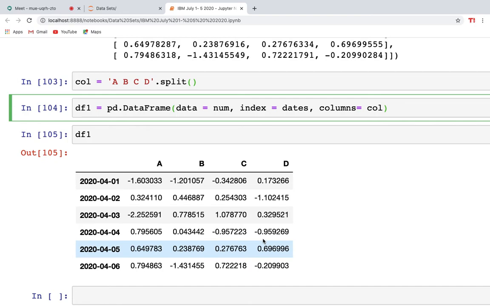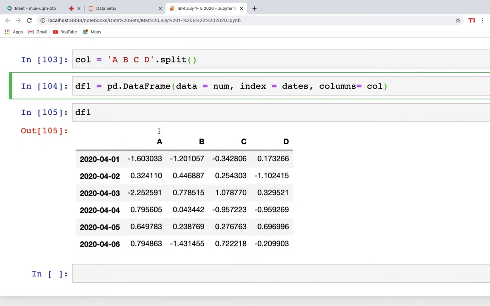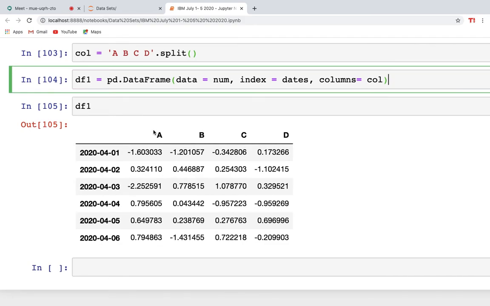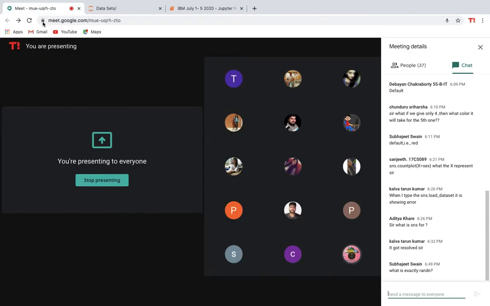Right guys, any confusions in this part? This is the first step of how to create a data frame. I was dealing with a lot of process, so any confusions in this step you can ask me here. What exactly is random? Random gives a list of random numbers over there, which is every time a float. So you specify what number of random values you get.